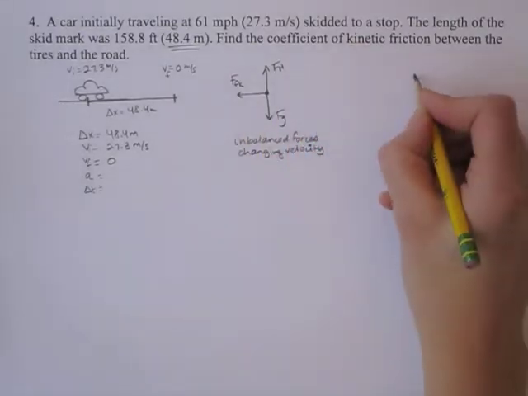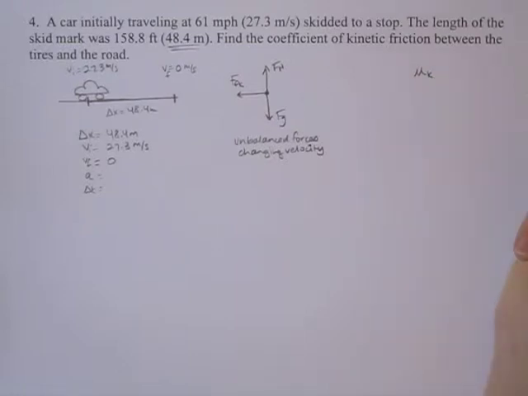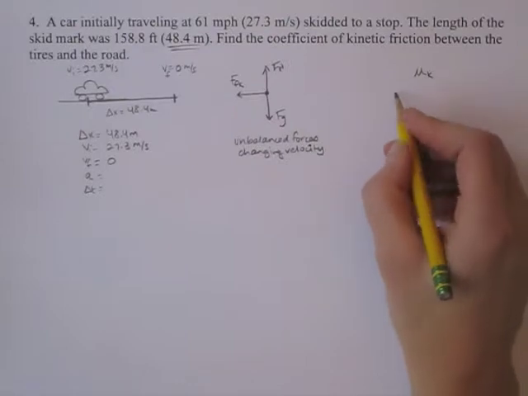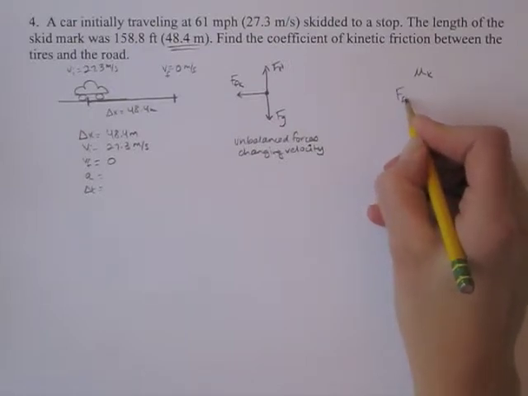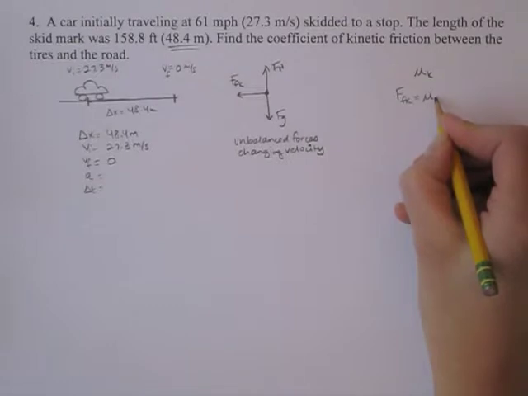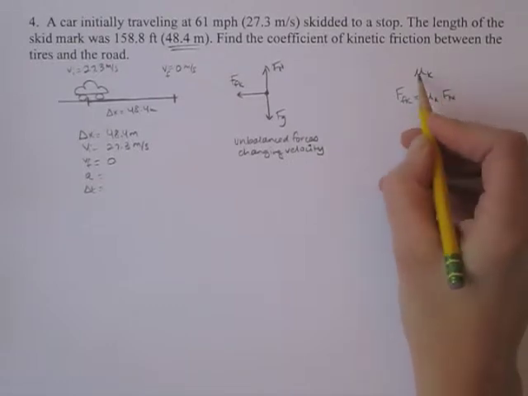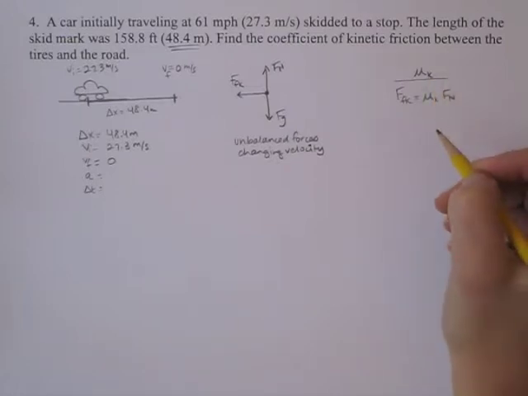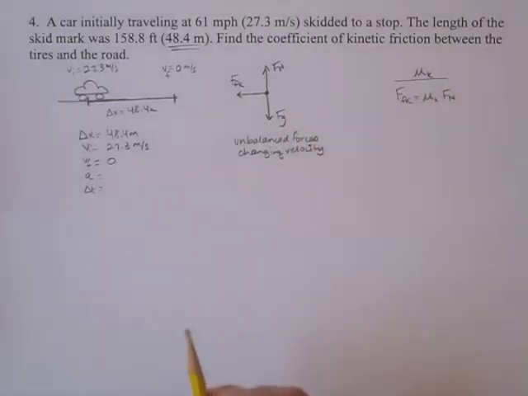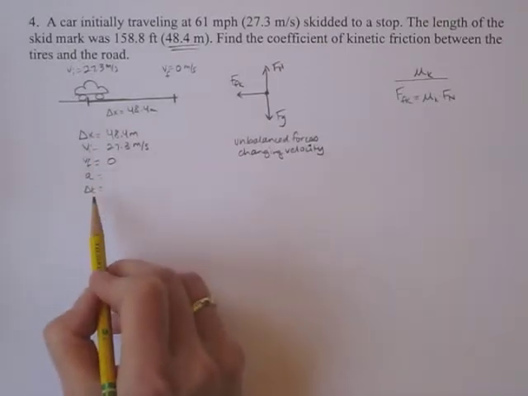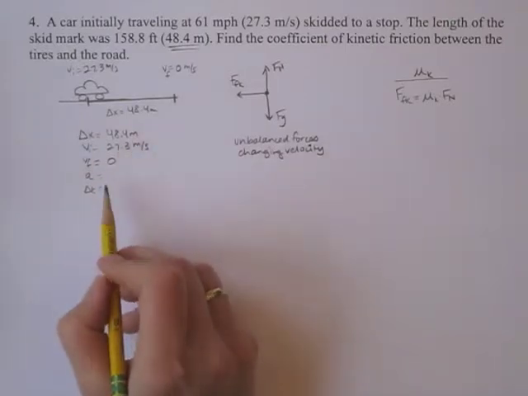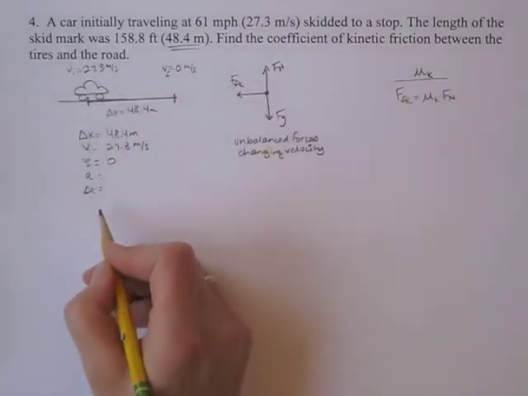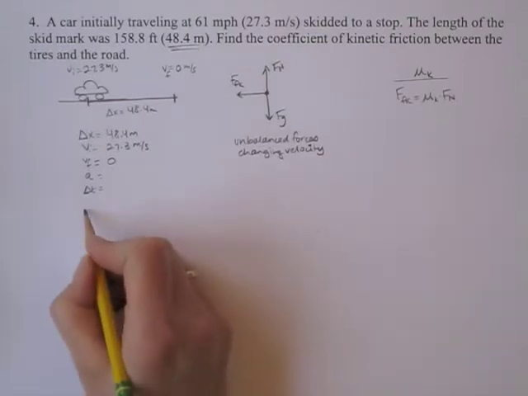And I'm supposed to find the coefficient of kinetic friction. Well, what's that related to? The coefficient of kinetic friction is related to the force of kinetic friction and the normal force. So this relationship might help me find the coefficient of kinetic friction. I'm not really sure how this is all going to work, but I will start over here because it looks like I could find the acceleration. Even if you can't tell how you're going to finish a problem, you can probably find somewhere to start, and then usually the other steps become more clear along the way.